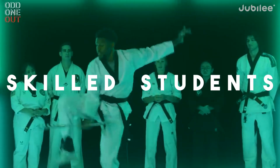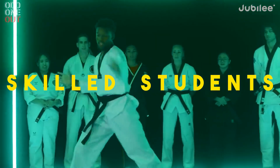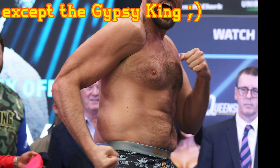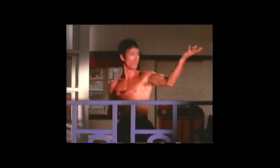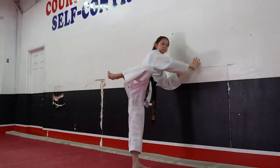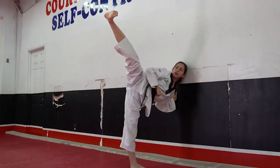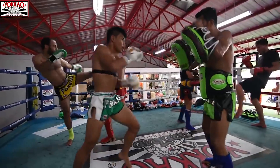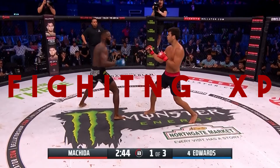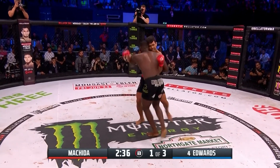The gym has skilled students. As a newcomer, this might be hard to tell, so I'm going to go over a few qualities that even someone with no martial arts experience should be able to identify. They're in good shape — it's obvious even to someone with no martial arts experience that they are dedicated and take their training, and therefore the gym, seriously. You could also add flexibility. If a student has great flexibility, they take the training seriously and therefore the gym seriously. But the biggest way to tell if the students are skilled is whether or not they have fights under their name. Even if they're not the best fighters, they've at least exposed themselves to the realities of a fight, and you can't fake it when it comes to actually stepping into the ring.